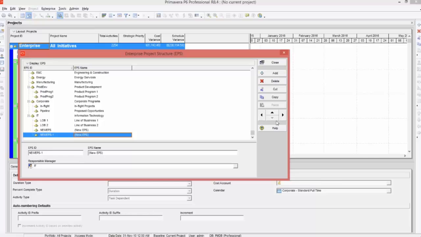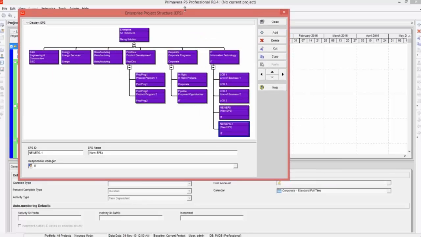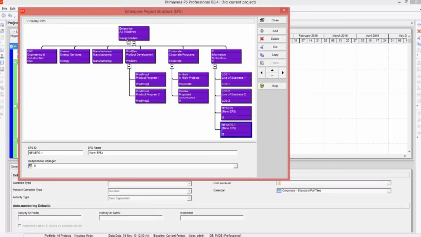So this EPS you can move it using this shift right, up, down, left, and if you want to delete, you can delete, you can cut, you can copy, you can paste, right? Apart from this, you can just go to display and press chart view, so it will display how your project structure looks like. This is your enterprise, divided into ENC, energy, manufacturing, right? So this is how it works.